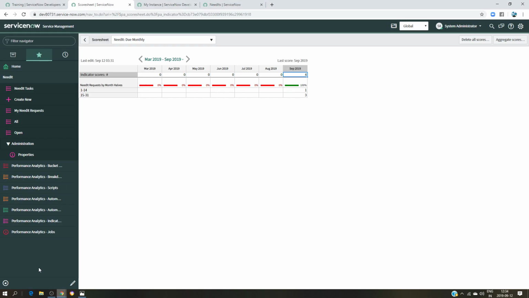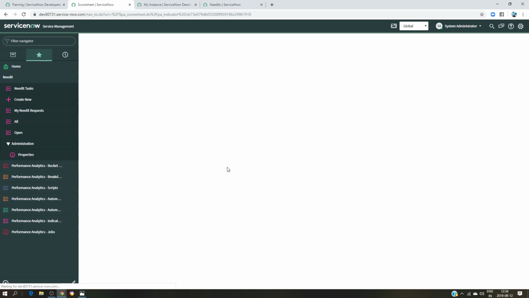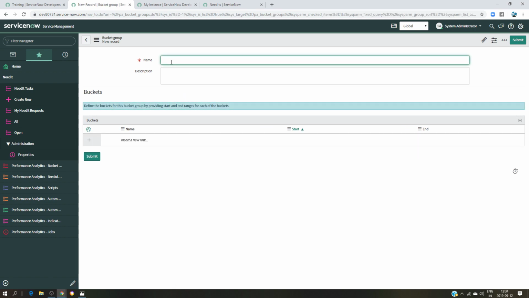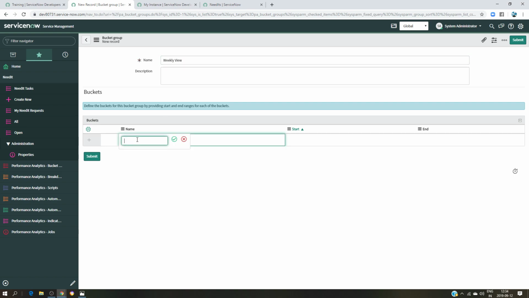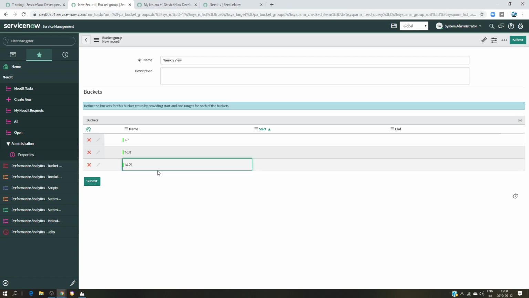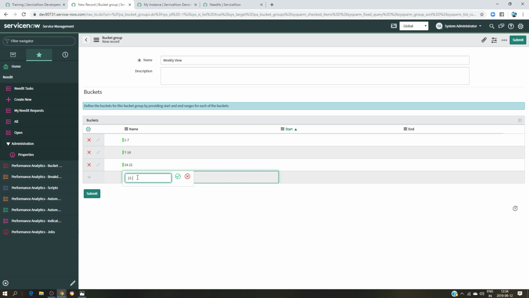Let's do that. So I'm going back here, to the bucket, and I'm going to create a new one. Let's say weekly view, and I'm going to put 7 to 14, 14 to 21, 21 to 31.